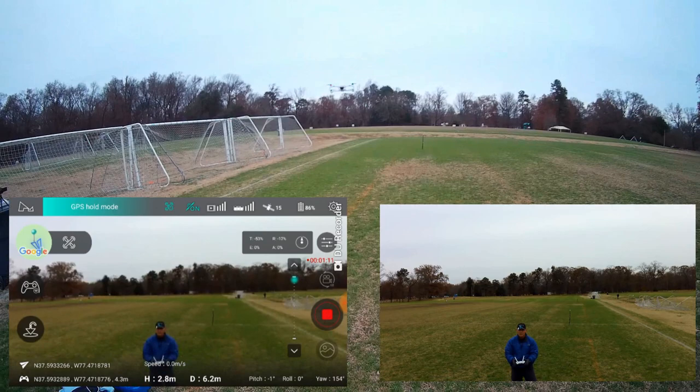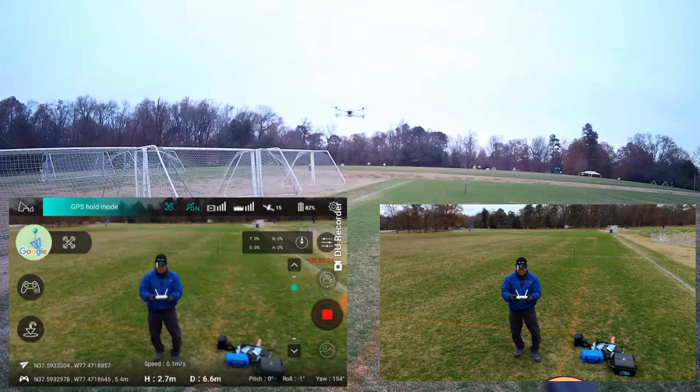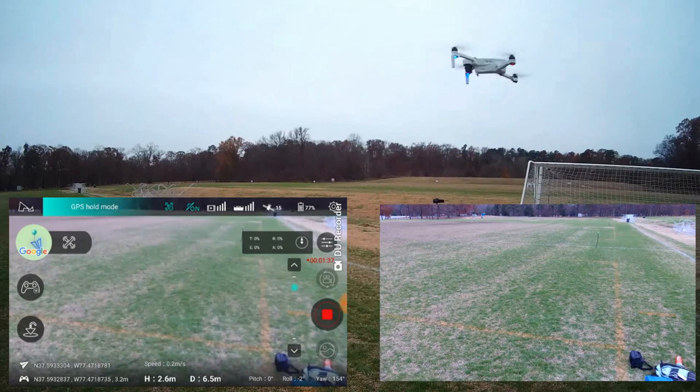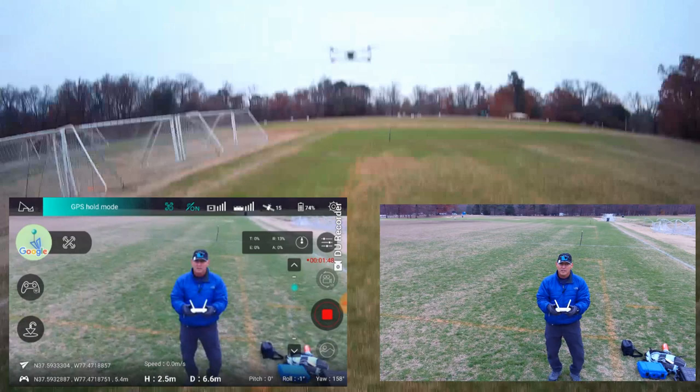Okay, so we have about 5 mile an hour wind coming from that direction, headed this way. Put the gimbal down a little bit here, guys, so you can see me. Hey, how you doing? Let me do a quick walk around and see how this thing is looking. Looking pretty stable considering. The wind's making it move a little bit. Not doing bad at all. Let me turn it this way a little bit and then pull it on back.